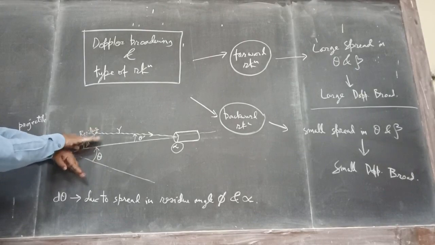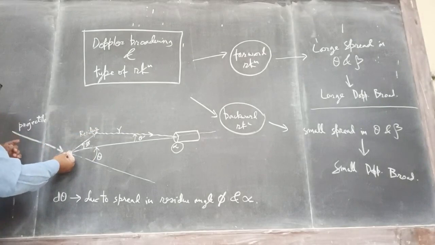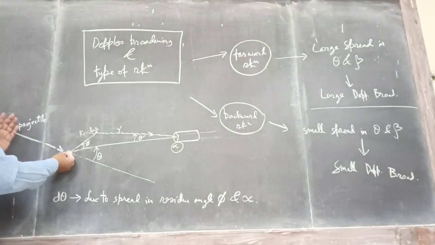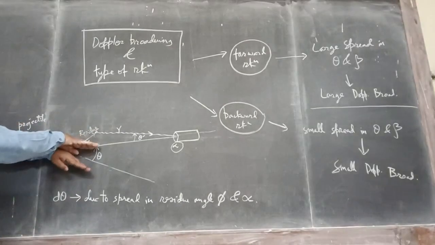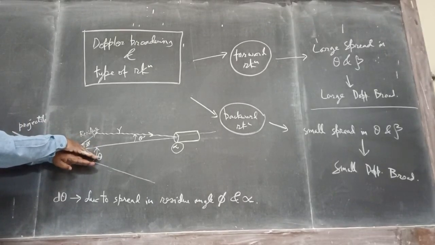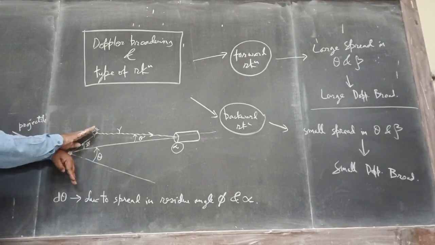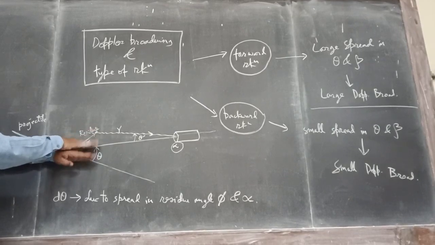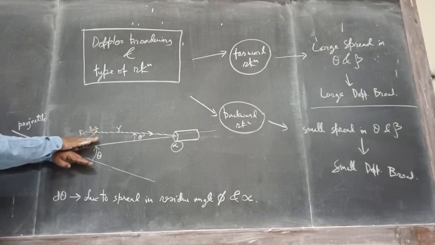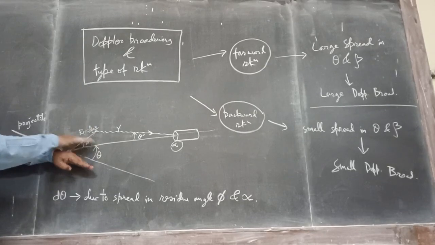Try to understand. Now, if the target is much lighter than the projectile, that means a reverse reaction, then this spread will be small. But in a forward reaction, when the target is lighter, the spread is large. So you understand? The Doppler broadening will be more at forward angle because the spread will be large. But in a backward reaction, the spread will be small. So the Doppler broadening will be small.